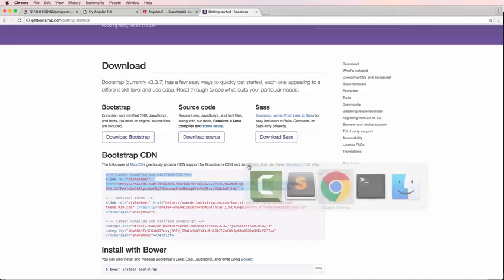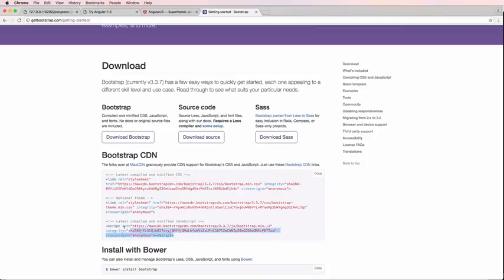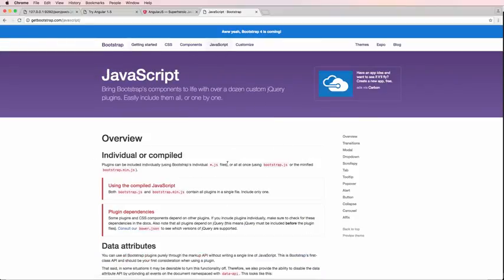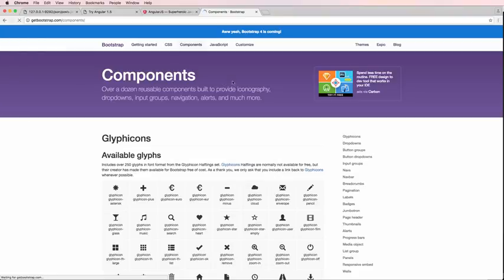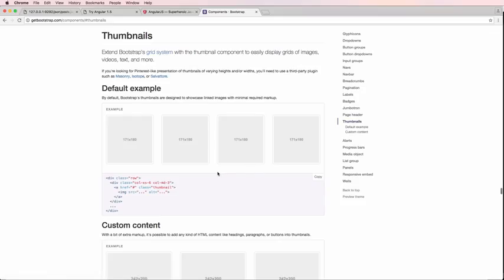Now, one thing that you might be tempted to do is add in their JavaScript. You don't actually have to do that. It's something that we want to cover in the future, not in Angular 1.5, but Bootstrap with Angular is quite a bit different, at least the JavaScript stuff. It's a little bit different than pure JavaScript, because Bootstrap uses jQuery as its core component. Angular doesn't. So that is all we're really going to get into, other than we want to actually grab a component here, and we want to make it look a little bit better.